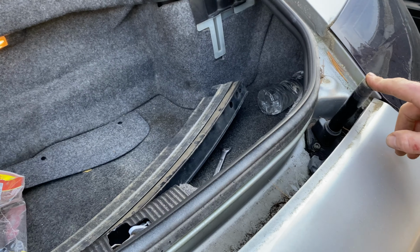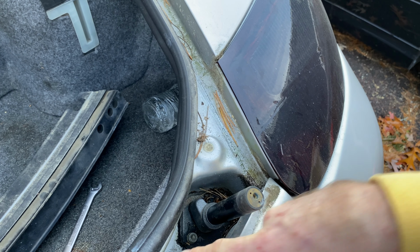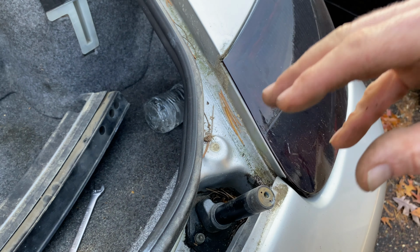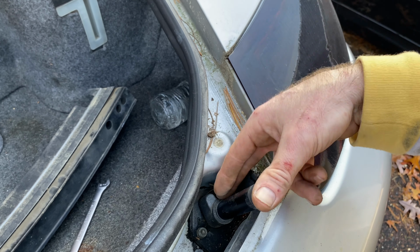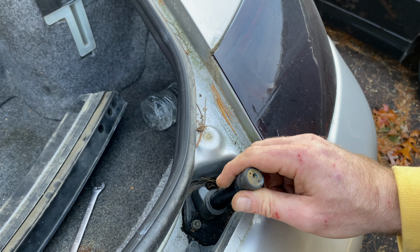So now that this is out, now you can get the two fives here as well, pull that motor out and change these hydraulic lifts to get your tail to work, your wing to work.